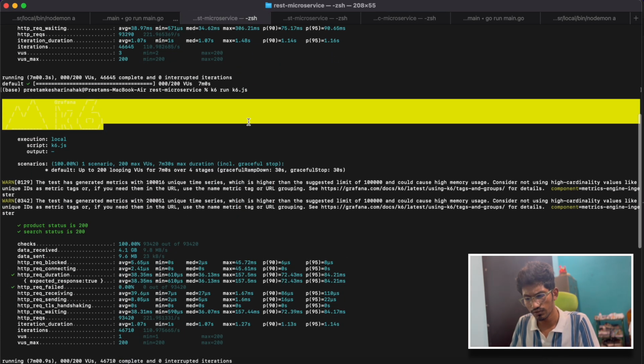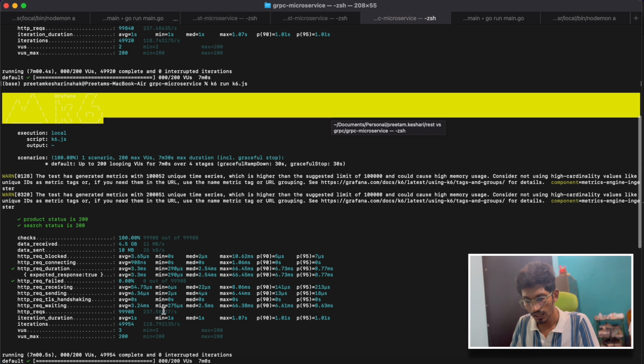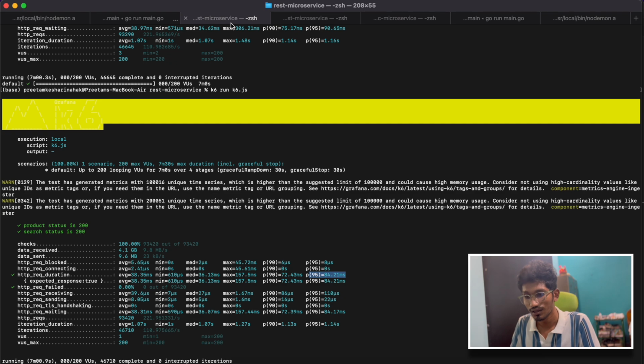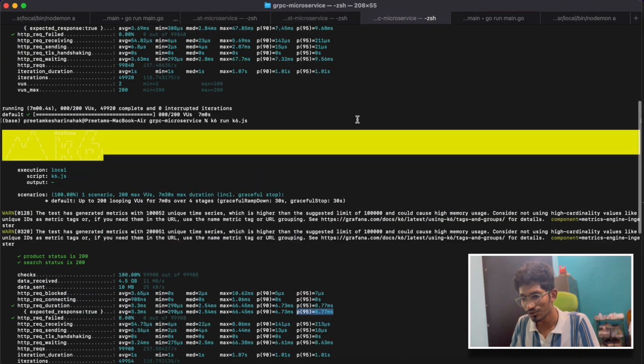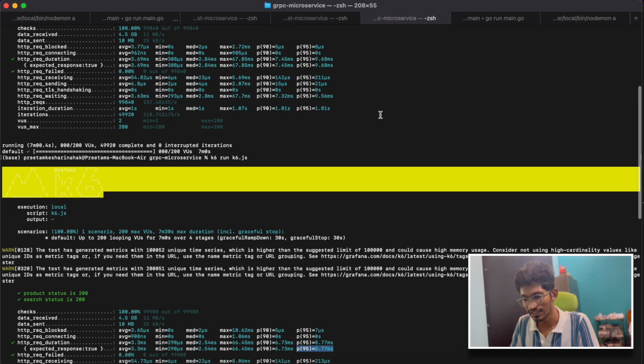So in our second run, what we saw, my REST based output was 84 milliseconds, right? And it again completed somewhere around 46,000 requests only. P95 latency was 84 milliseconds. Same for my Go based load testing. I was able to cover around 50,000 requests, again 3 to 4,000 more than the REST based communication, and my P95 latency was 8.7 milliseconds. So 90 to 9, and 80 milliseconds to 8.